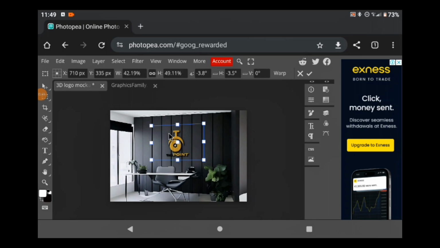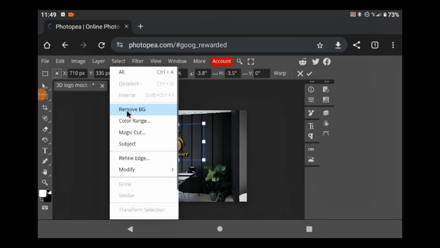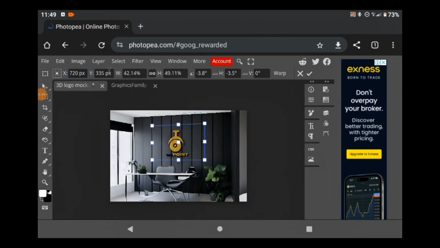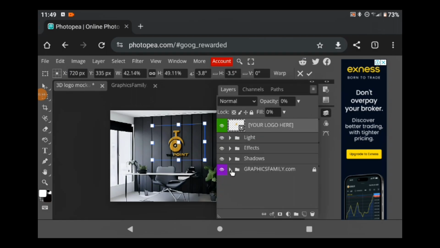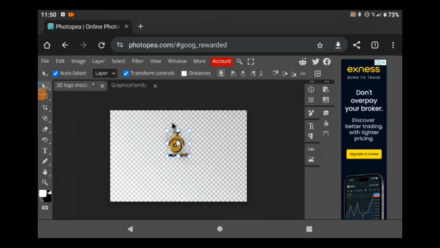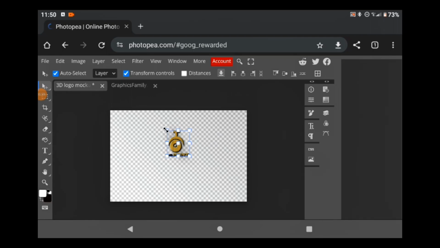So you can import it like this, or if you choose to remove the background from this image, it's very simple. You can click on this image and go to select like this and remove the background automatically, or you can come back to the layers panel, and you look for the background, which is, I think, this one, and you hide the background. You see, so once you hide it, you'll be able to see your logo from here. You see, here's my logo. It's very small. You can choose to enlarge it.